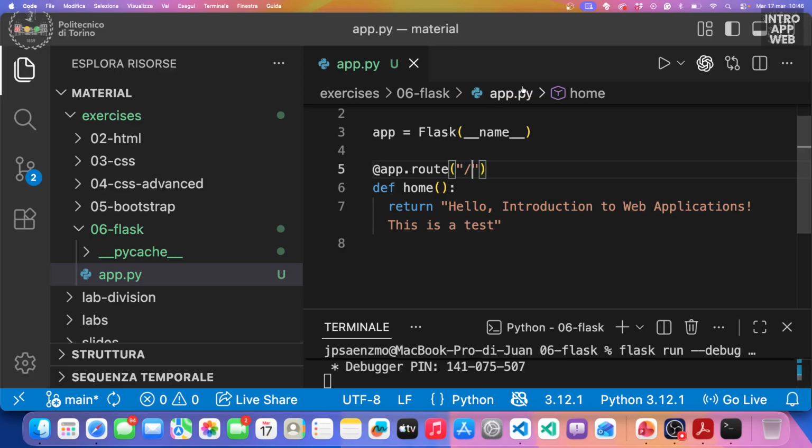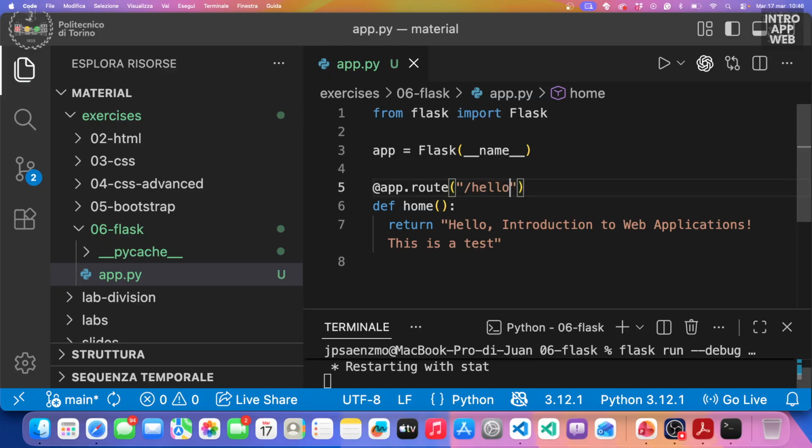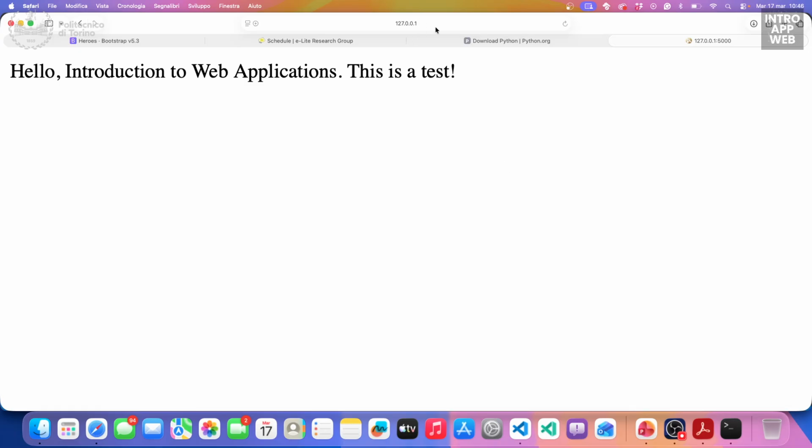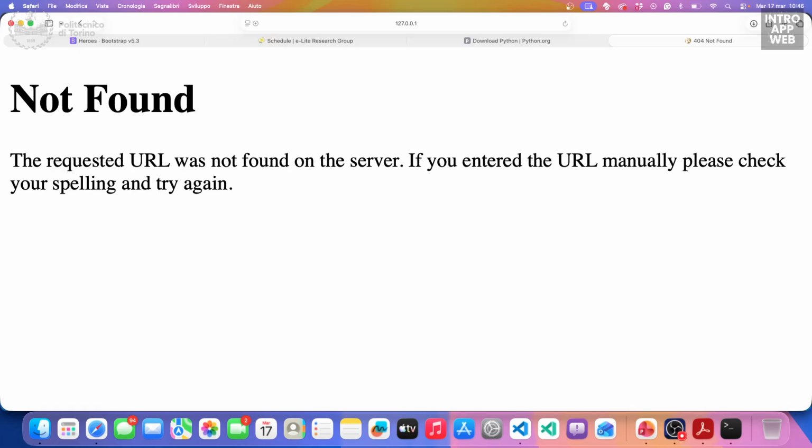So what do you think should happen if I modify this route? If instead of leaving it this way, I write, for instance, hello here. What should happen in the browser? Not found.